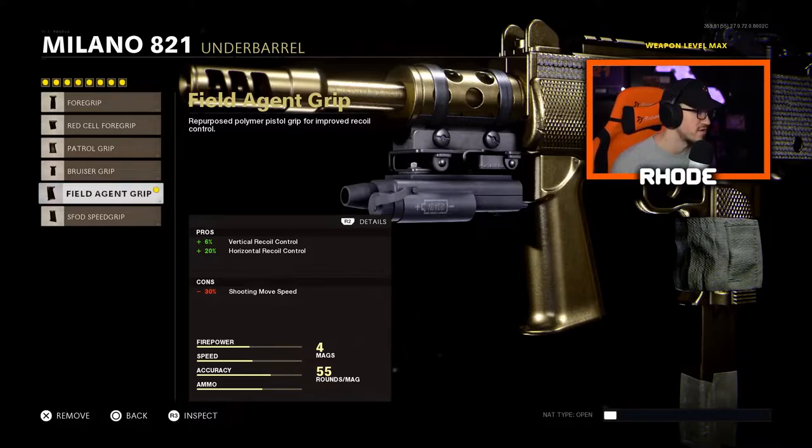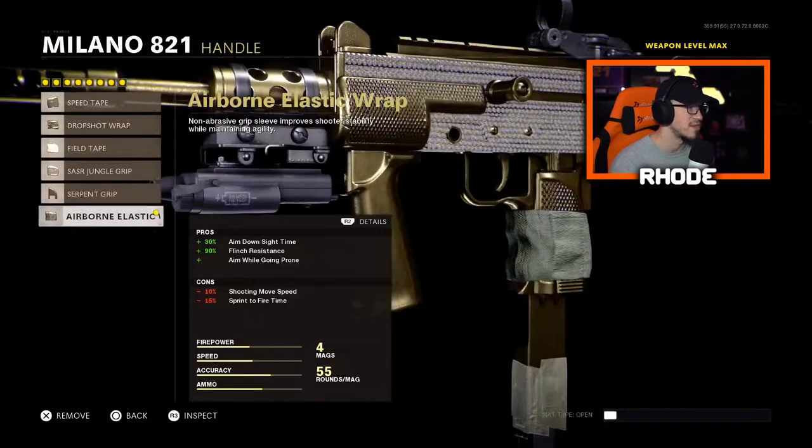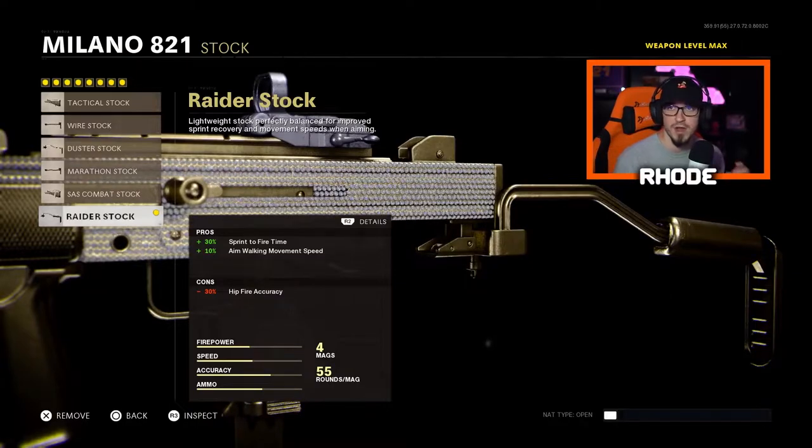For the underbarrel, running the Field Agent Grip, and that is plus 6 vertical and plus 20 horizontal recoil control. And for the magazine, the 55-round fast mag, Sleight of Hand, basically a handle, running the Airborne Elastic Wrap, for better ADS purposes. And for the stock, running the Raider stock for better movement.